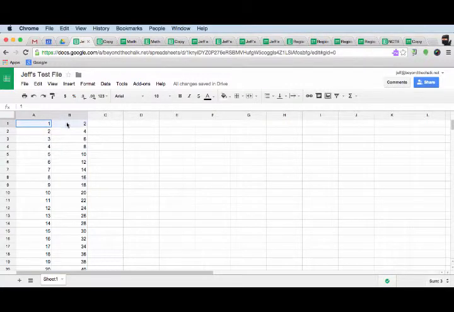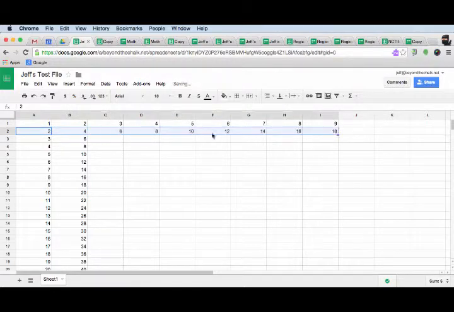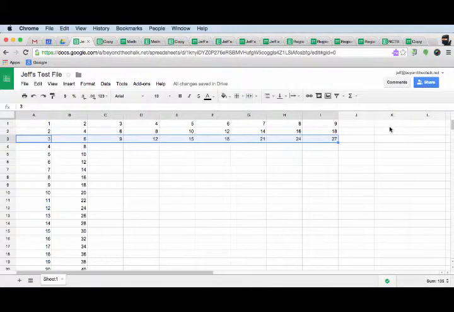Again, if I wanted to, I could do the same thing going this direction. So notice I have these 1, 2, 3. I come all the way out to H, and maybe let's extend it one more. Watch what's going to happen here. So now I'm counting by 2s. Here I'll count by 3s, and so on and so forth. So again, Google Sheets, much like Excel, allows you to do some very simple, easy things within a sheet here.